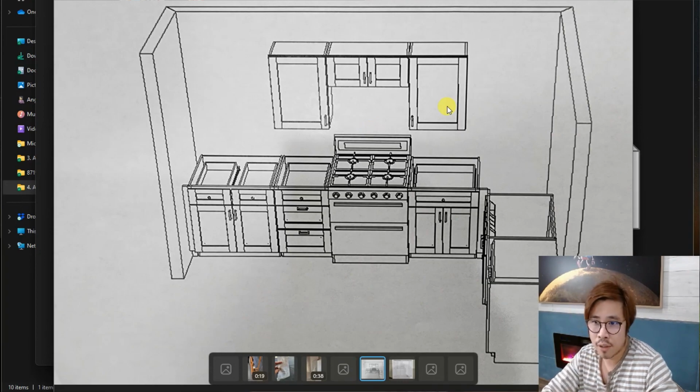So I got an estimate from another store, and you can do it like this. To lower the prices, you have to get an estimate from a competitor. You have a flooring and kitchen supplier on one hand and another kitchen and flooring supplier on the other hand. Now you need them both to compete for your business. In this case, you already decide in your head, okay, I will get the kitchen from supplier A and I will get the flooring from supplier B. But now you make them compete with each other.